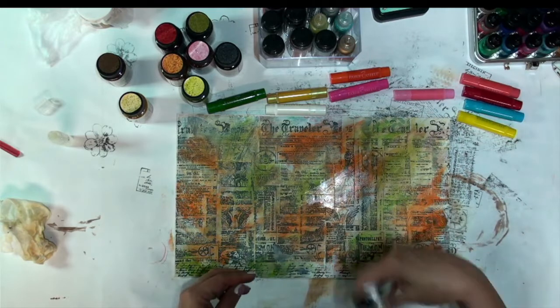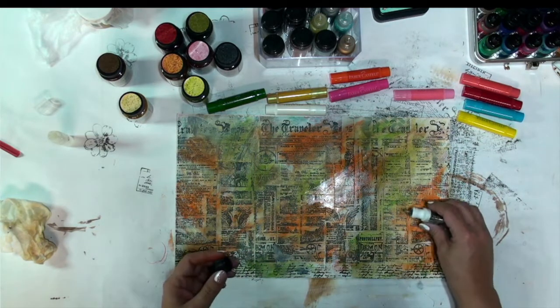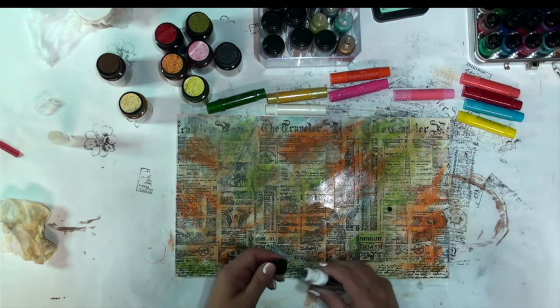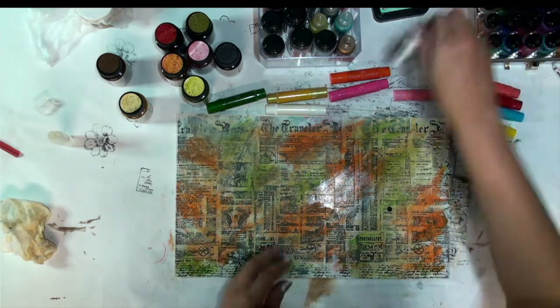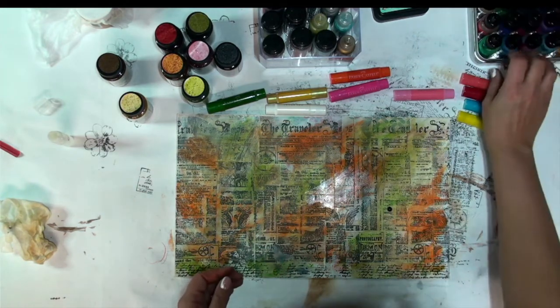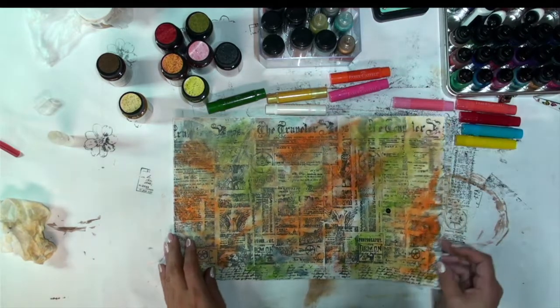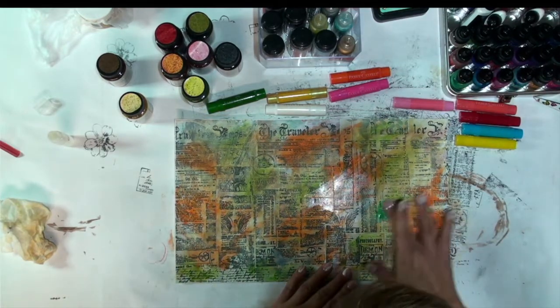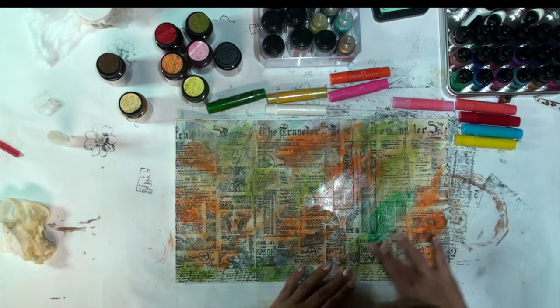This one is frosted pine. So we've got some oranges and greens, so maybe we'll play around with that. Let's see what this one does. That's dark. Then I also have this one, which is metallic amethyst. That's pretty. But these are my alcohol inks that I got, and I'm not really sure the alcohol inks are necessarily what I want to do.